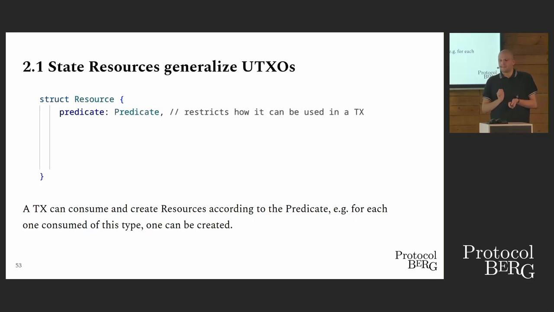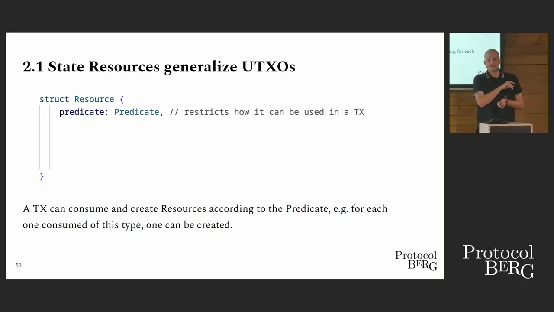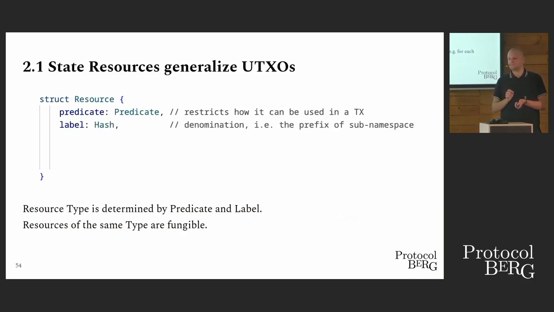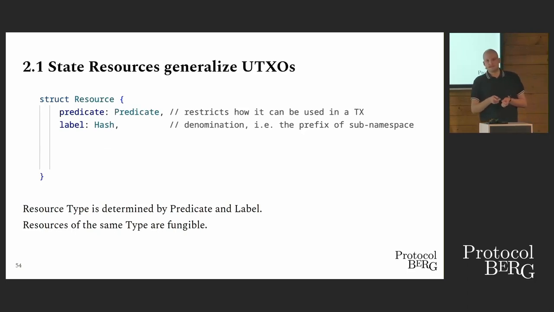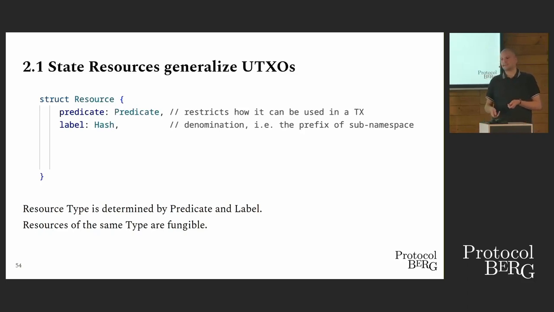For example, we can say this resource is fungible with these types of resources, or you can double-spend this resource exactly once, or you can never double-spend it. This is just a function that takes some input transition and says if it's a valid transition for this resource — we constrain which transitions you can do for each resource. We also put a label, equivalent to denominations you already know, which defines a subspace in the namespace. For example, it could be your identity — a resource that says the holder of this identity may mint quantities in this subspace. We call the predicate and label together the resource type, because that makes them fungible at the base protocol level.